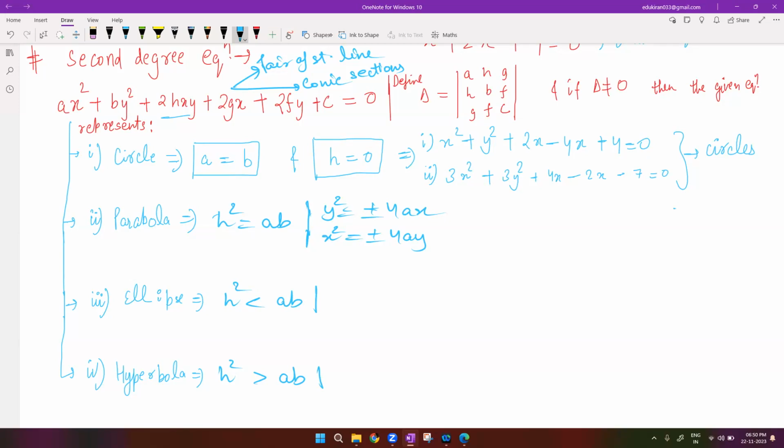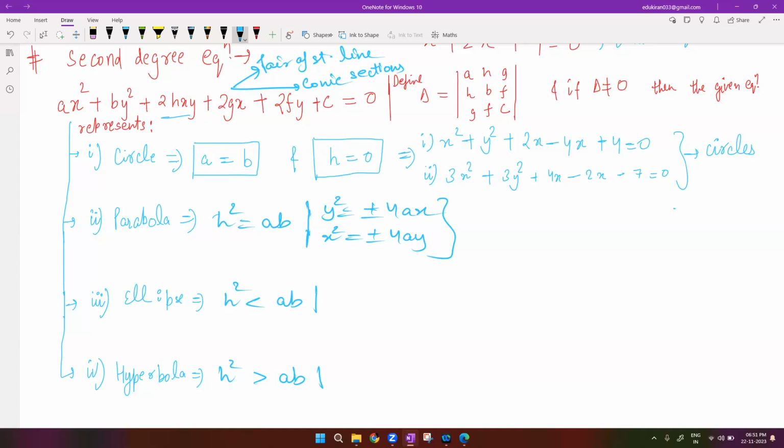You can just figure out these conditions. So for circle, this is the condition. These two are the conditions. Now for parabola, it will be represented generally in this form, right? Now how to understand this form? Either x square or y square will be present. Both simultaneously will never be present in a parabola. If y square is there, then x square won't be there, and x will be in 1 degree. And if x square is there, then y will be in 1 degree, right?